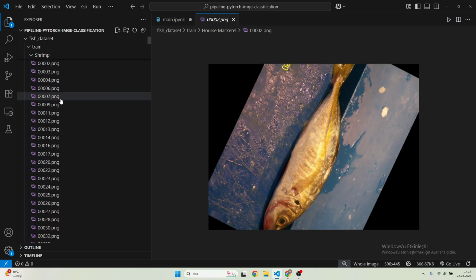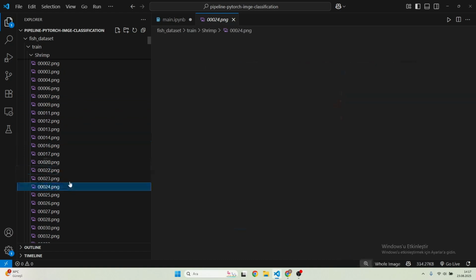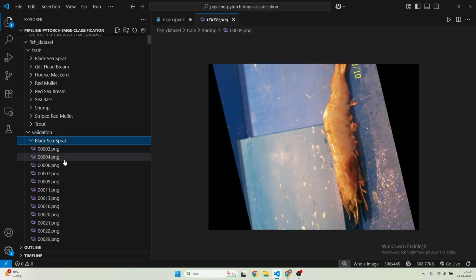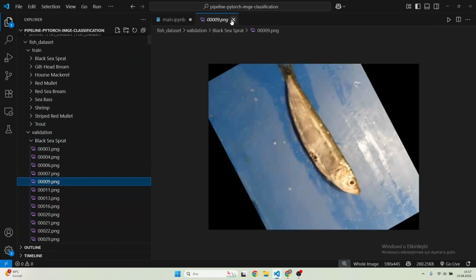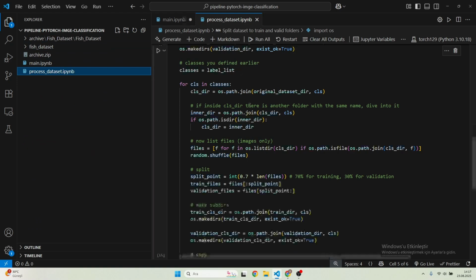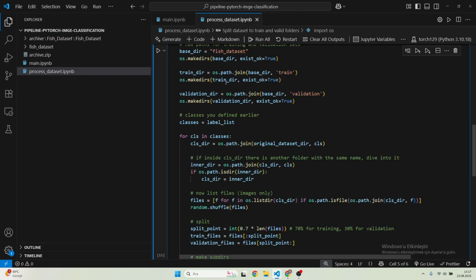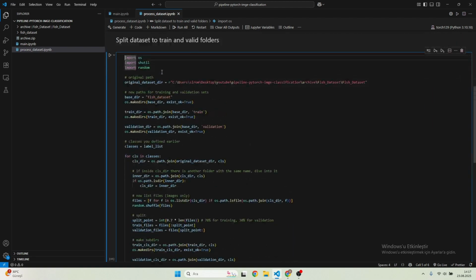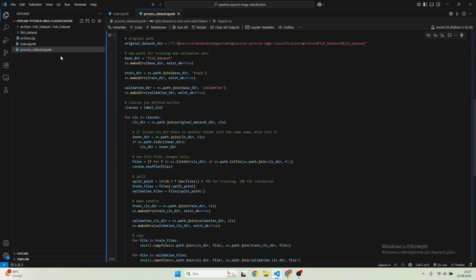Let me show you one more class. This is the same for validation, by the way. So there's one script. Let me show you. I'm not going to share this code, because for each different dataset you need to process it differently.